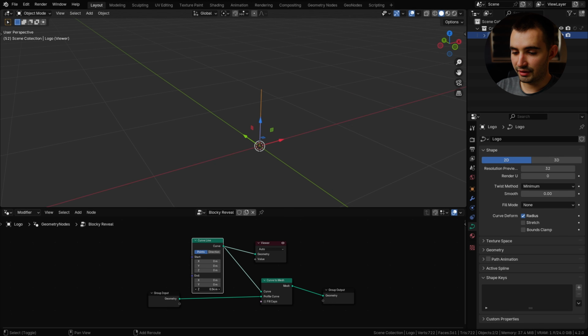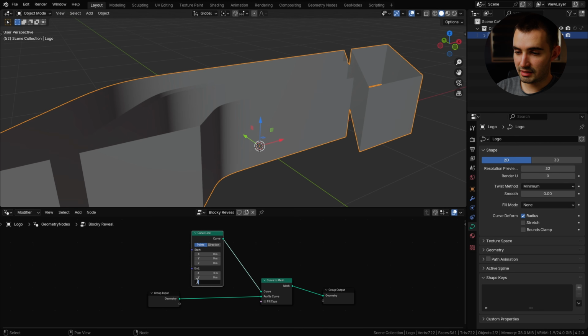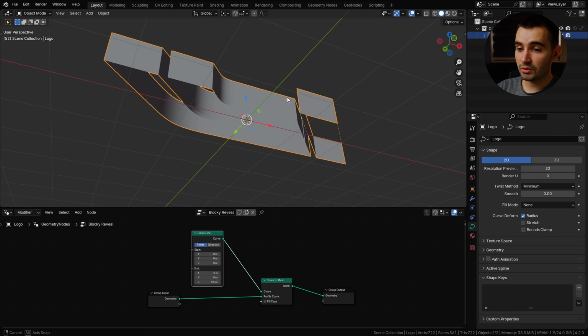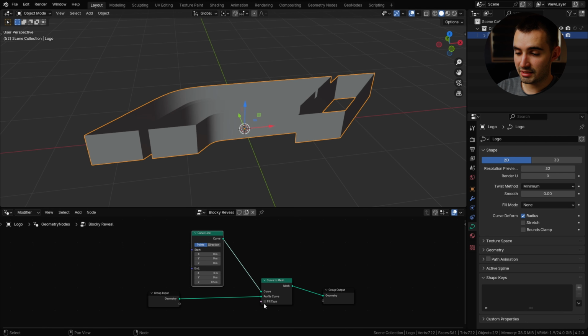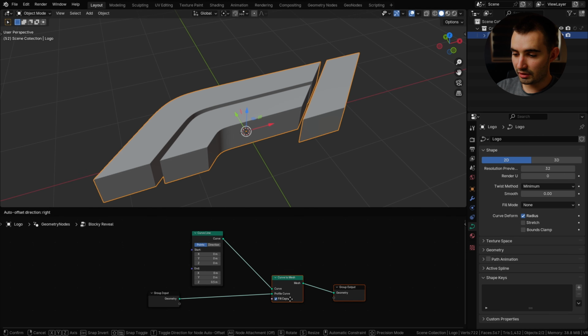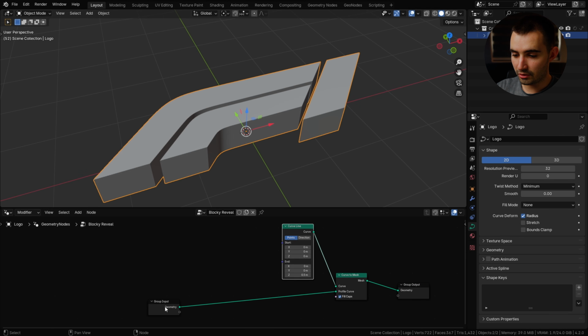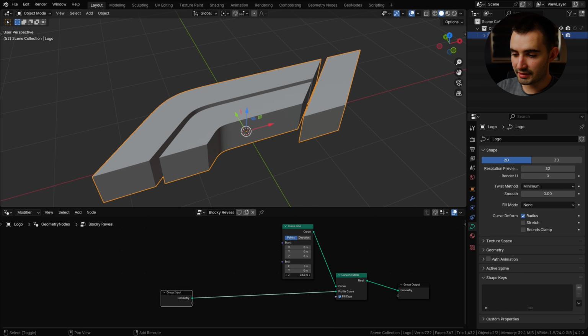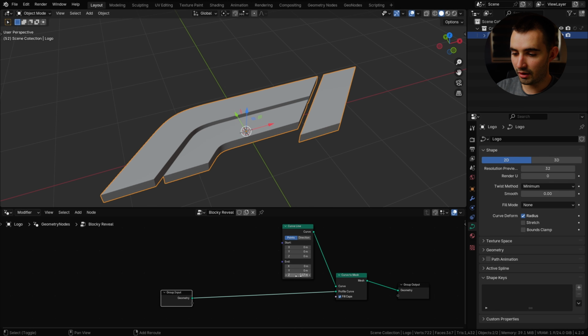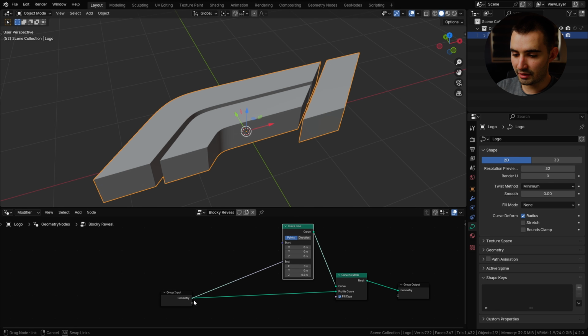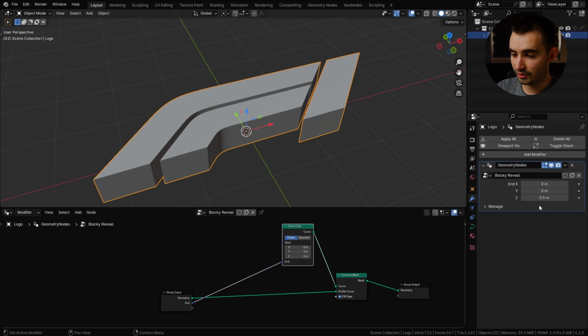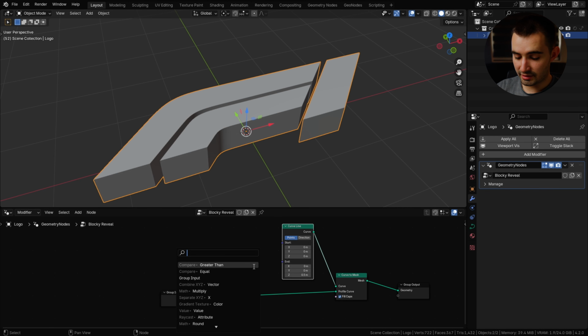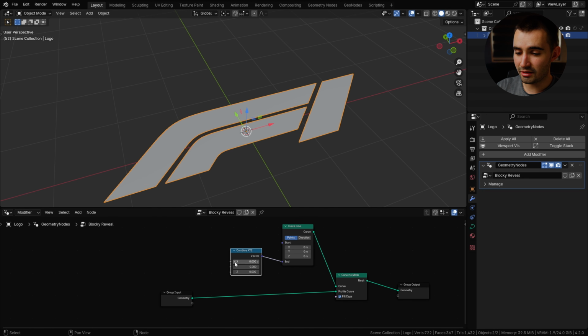In this case, the Z value is the depth. So let's get rid of the viewer node and let's set it to 0.5. But we also want to close the bottom and top faces with the fill caps option. And we'll actually start creating group inputs as we go. So I want to be able to access or modify the Z value on the go. And we can't just plug this right into a new group input because that will just create a vector parameter. Instead, I will drag this out into a combine XYZ node, which will give us a separate socket for each axis.